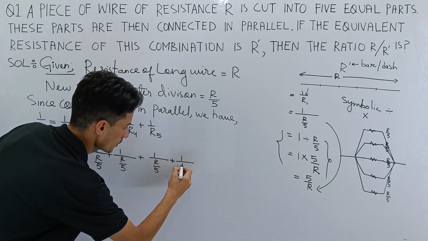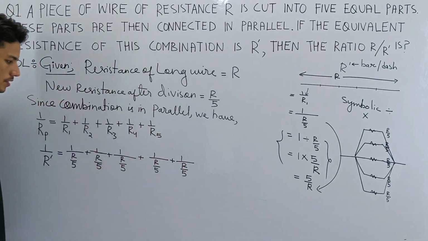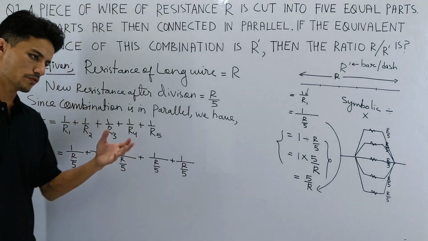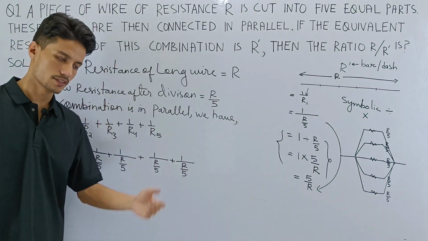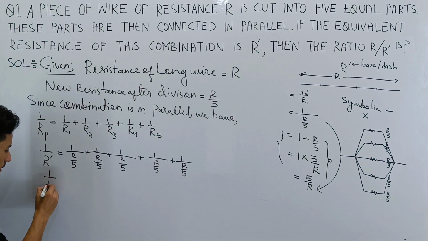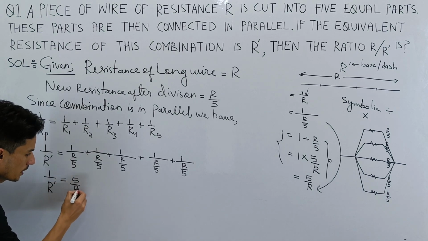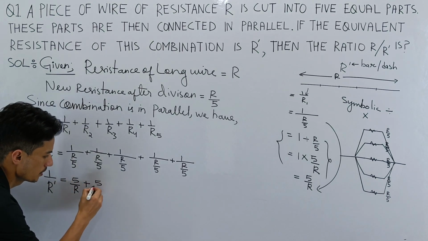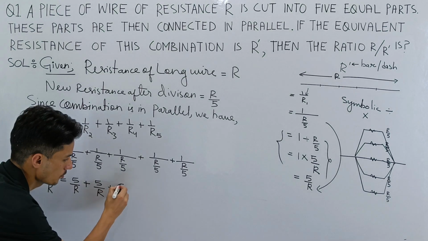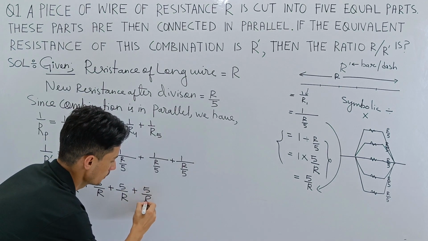You are the one writing, so train your mind, train your brain also. 1 2 3 4 5. You are the one doing it, so you have to train your brain. It is your responsibility to train your brain. R bar is equal to, so we know what we're going to get. We're going to get 5 by R. Once you become an expert, you just know that this will be the answer, so just chill and write like this.